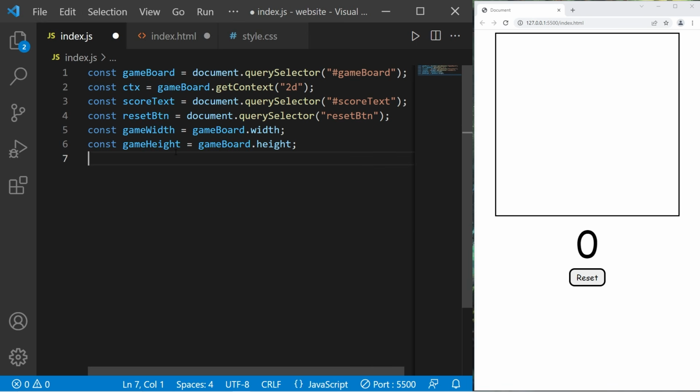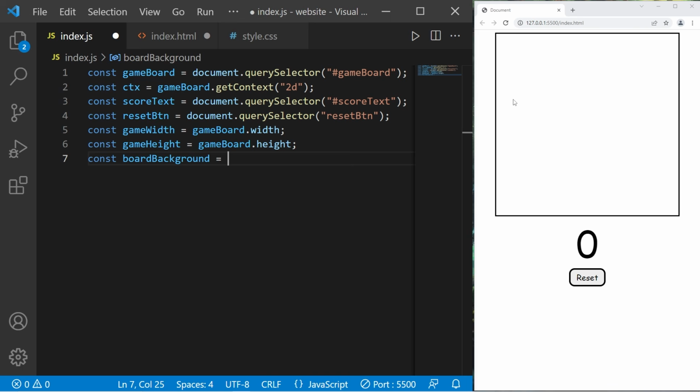We're going to assign some colors. The first is for the board background. Const board background equals pick a color. I'll just pick white. Pick a color for your snake. Const snake color. I'll pick light green. But feel free to pick a different color.